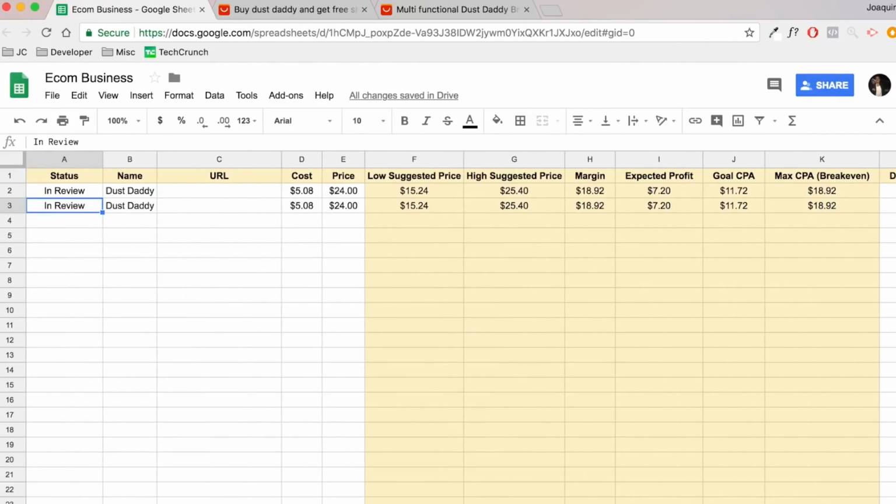But this is actually super important. I love using this sheet because a lot of the times once your e-commerce business grows, you're not even sure what products are currently being sold, right? So I'll come in here and I'll filter by active and I'll see, okay, which ones are active? What is my goal CPA? And then I'll go and take a look at those specific ads and see how they're doing, right? And so I think that this sheet is super important. It's going to help you guys a ton.